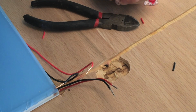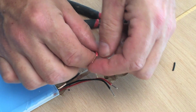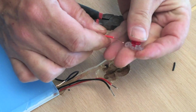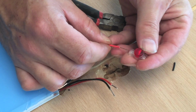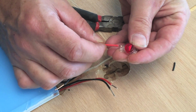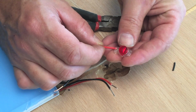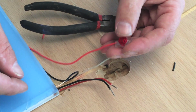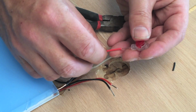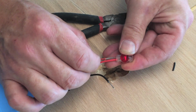Next we're going to connect the connector carefully. Red to red, black to black. Let's make sure I got the length right. It looks good. You want it to be able to go in so that the conductor goes all the way to the end, but the insulation is behind the plastic. So let's start off with the reds.